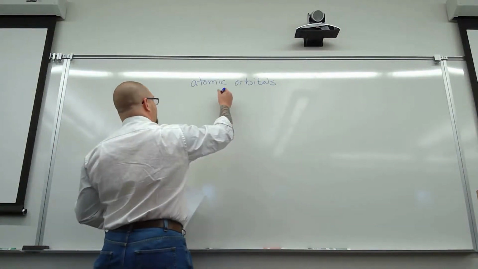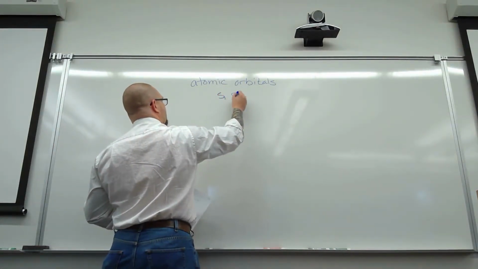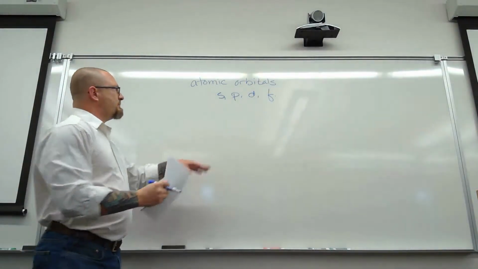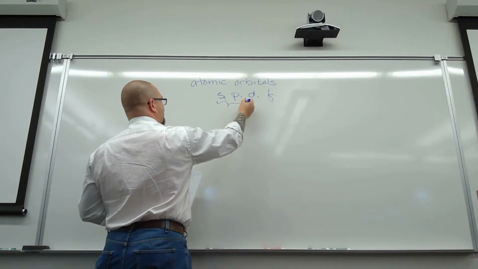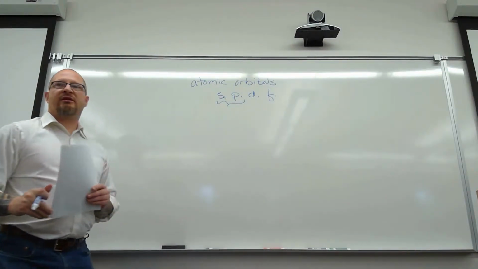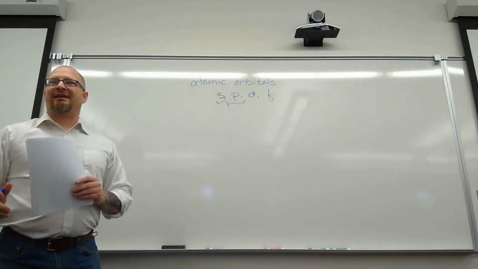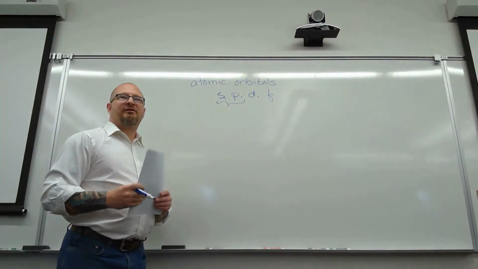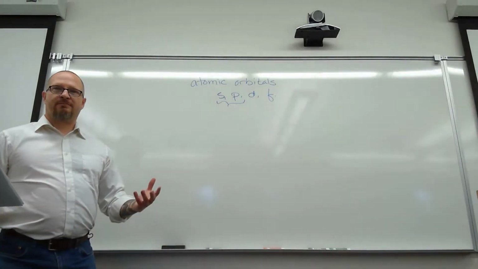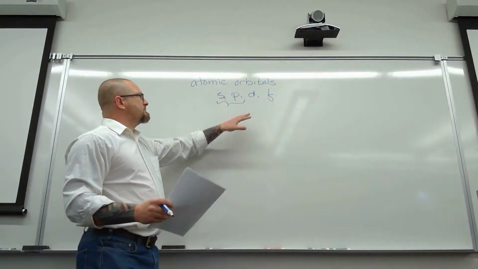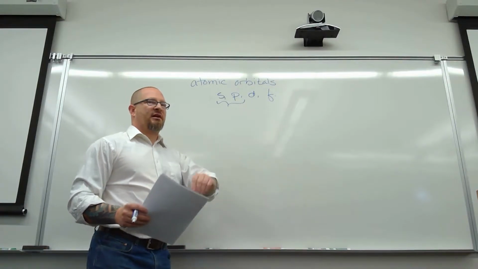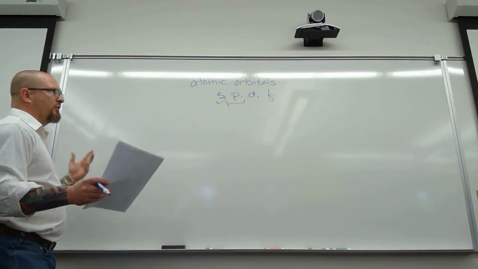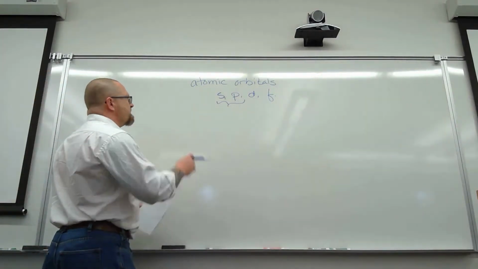But to get there, first, remember we have S, P, D, and F orbitals. A vast majority of what we're going to be paying attention to for organic chemistry, because carbon only has a second quantum energy level, so it has a 1s, a 2s, and a 2p. So because carbon's the foundation of most of our organic chemistry, we're not going to be doing a whole lot of D and F. So this is where we're going to be spending most of our attention for all of our bonding theory in this class.